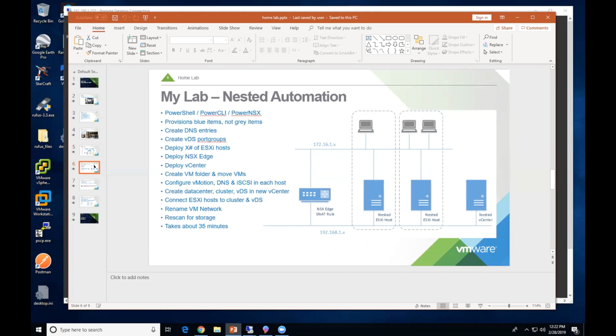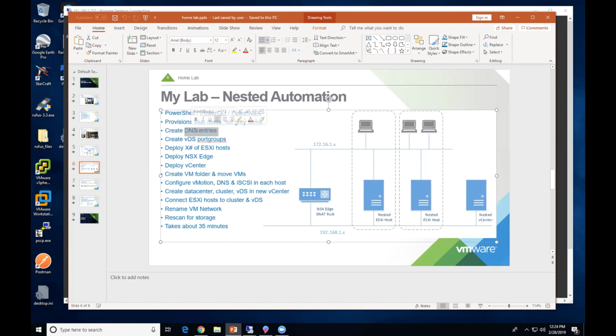So I'll jump back to the script a little bit. The script helps build out the things in blue here. It builds out a nested virtual center, 2 ESXi hosts, and an NSX edge for me. It doesn't do any deployment of machines inside my nested environment. If the script and everything works properly, we should be able to go in, and I can show you what I do for VMs inside that. I use a real small Linux distribution called TinyCore that allows me to make very small Linux machines, and I've got a couple little programs in it for basic connectivity testing, and that's really what I use my labs for. I'm not looking to stress test or scale test things. I just want to see the basic functionality and prove out that it can work.